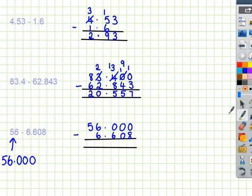And again, starting from the right hand side, 0 take away 8, we can't do that. Well, we can't borrow from next door because there's nothing there. We can't borrow from next door to that, so we're going to borrow from the 6, which will become a 5. We'll give the 1 next door. So we can borrow from the 10, which will become a 9, give the 1 next door. Borrow from the 10, which will become a 9, give the 1 next door. 10 take away 8 is 2. 9 take away 0 is 9. 9 take away 6 is 3.